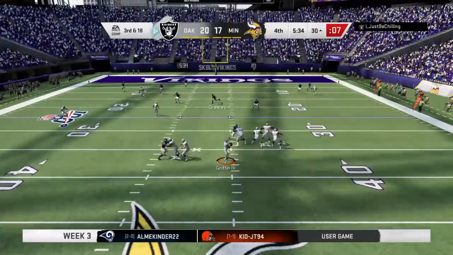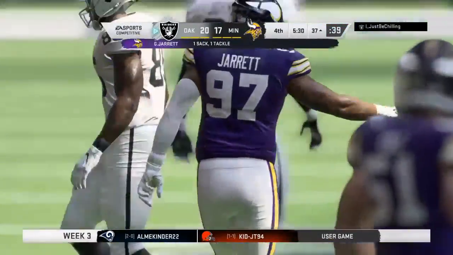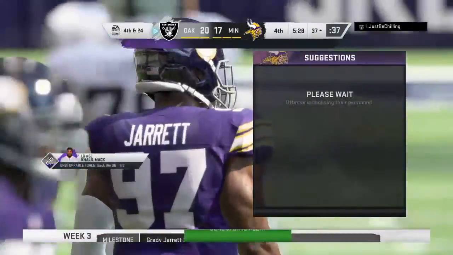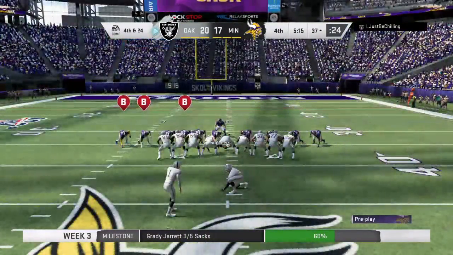From the gun, it's Griffin. Nowhere to turn here, and he's going to go down. Back at about the 37-yard line. Grady Jarrett making his presence felt. He gets the sack.